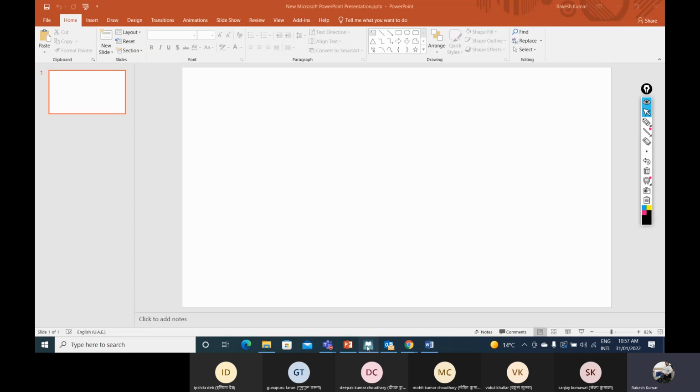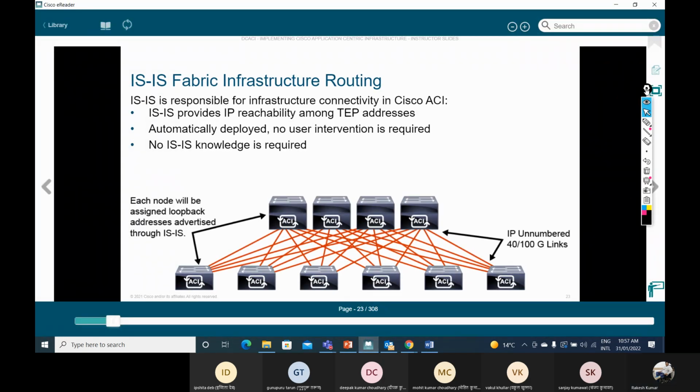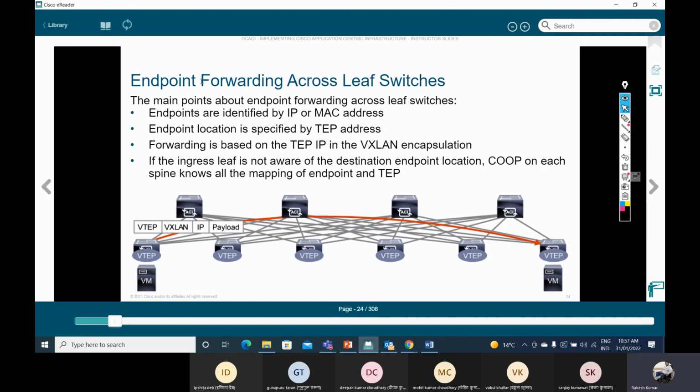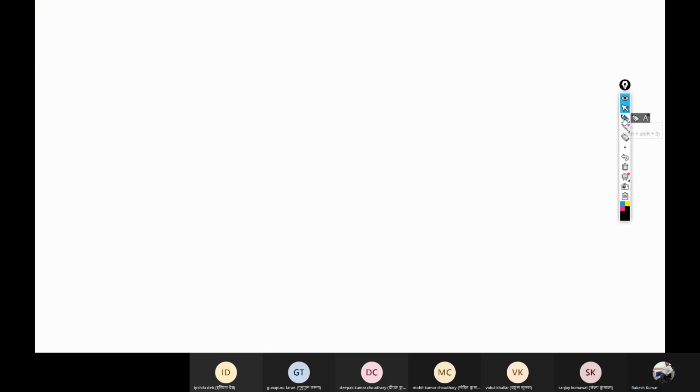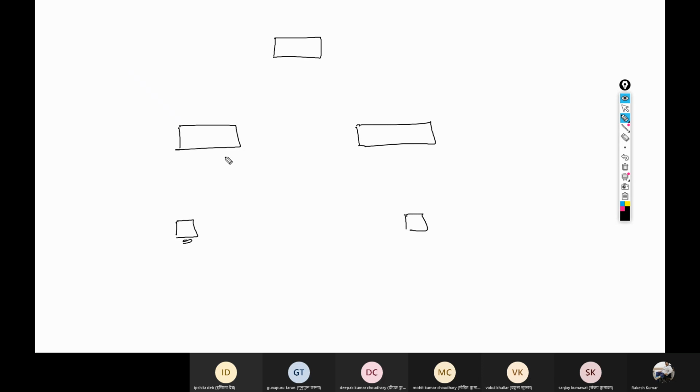So what are we talking about right now? We discussed endpoint forwarding across the leaf. I already discussed that point. Now, the controller will be there, but I'm not drawing the controller right now.